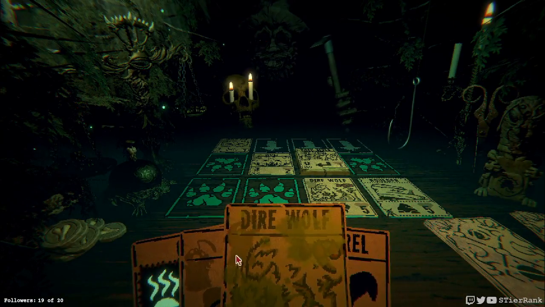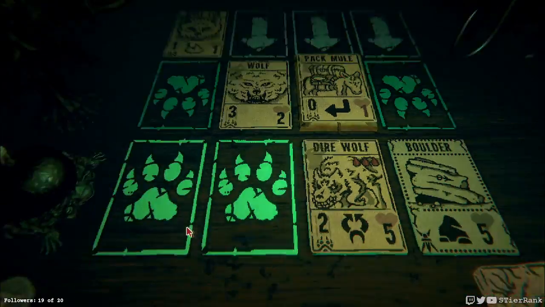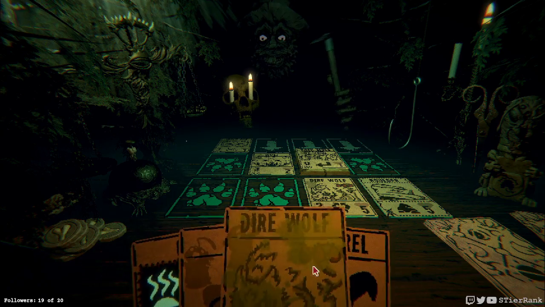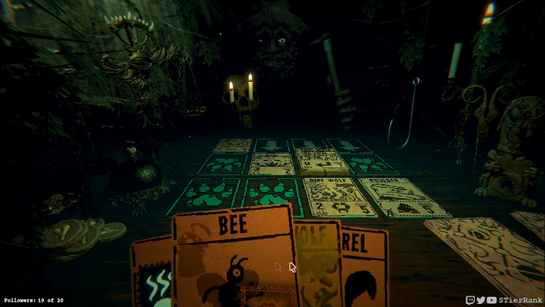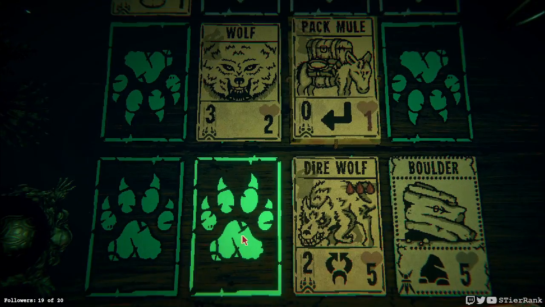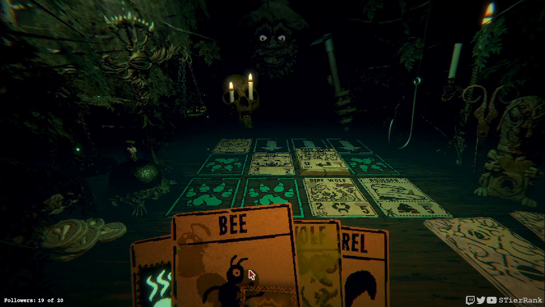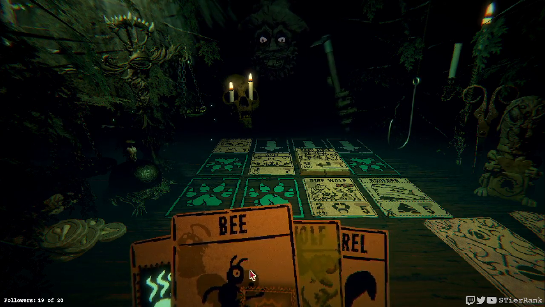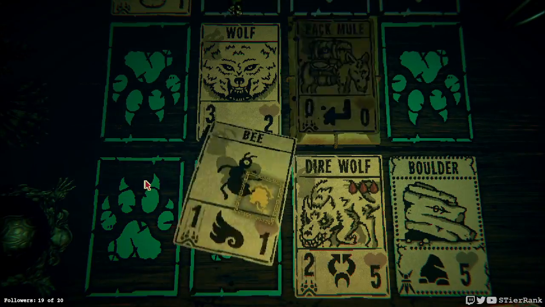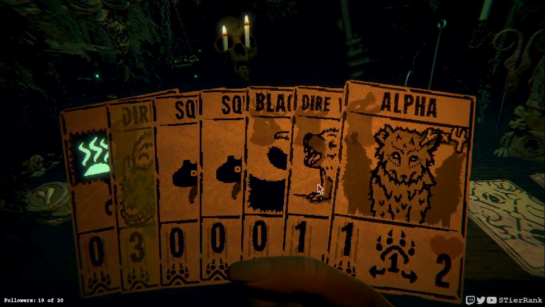Let's see. Don't have enough to play our direwolf yet. Our second direwolf, that is. Could get our cat down. But having a bee just to sit in front of the wolf and get at least one hit on it isn't a horrible idea either. I think we'll just do that, and we'll hold on to the rest of what we have for now. So we're about to get some cards. Here we go.